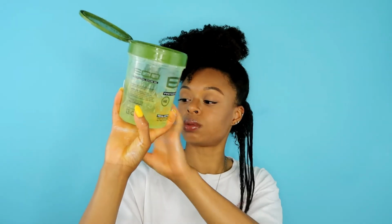And then after that, I'm gonna go in with my Eco Styler gel. This one is just the one that I have. It really doesn't matter which one you use. I just have this one, so that's what I'm gonna use. And you wanna put enough gel on your hair to get your hair to do that, basically. It's a pretty product heavy hairstyle, but I think that's what makes it last for a week. If you didn't have all that product on there, you would have to do something to your hair probably on day 2 or 3. And since my hair is so stick-like right now, I'm just gonna spritz it with some water to get it to have some movement.